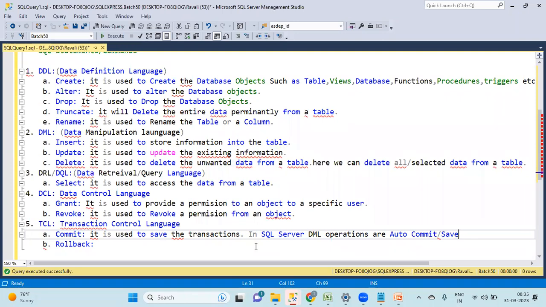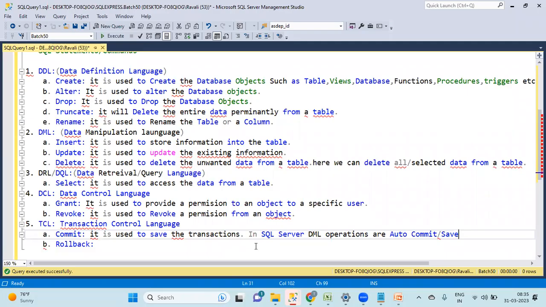But I remember long back, this was there for Oracle. You need to manually commit the transaction. Otherwise, the transaction will not be made to the database. Here, we don't have a way to show you. So these are the transactions. Even if you commit or not commit, automatically it will save to the database in SQL Server in the current scenario.